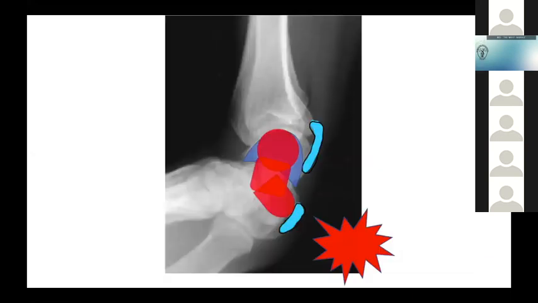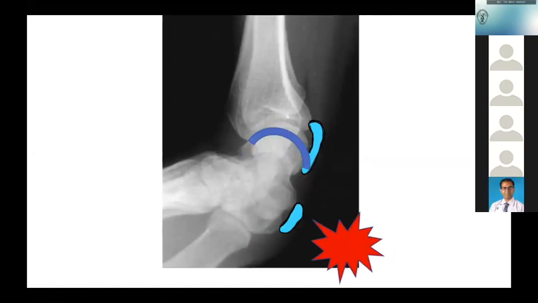So let us see what happens exactly whenever you have a fall on an outstretched hand with dorsiflexion of the wrist. Mainly you can see the lunate is stabilized with strong ligaments arising from the radius, whereas the distal pole of the scaphoid is stabilized by ligaments arising from the scaphoid to the trapezium. These are the 2 stabilizers. So the force energy is transmitted between these 2, the scaphoid and the lunate. Once the injury happens, that's the blue ligament. First the volar side breaks off, that's the yellow part. Then the dorsal part breaks off, that's the green part, as the force is transmitted.